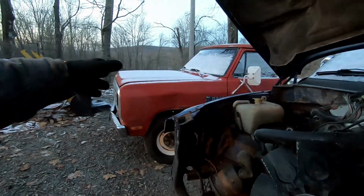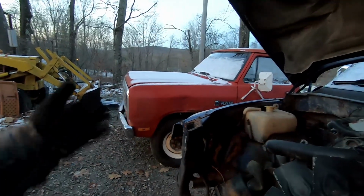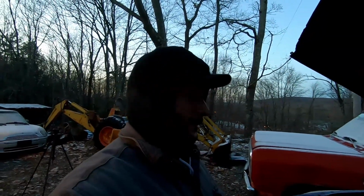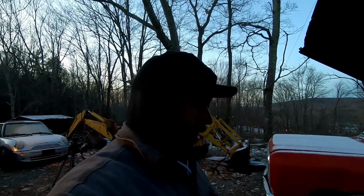They did actually have Cummins in a little bit later version of this, but same engine bay. But yeah, it's very cold. So we'll see you tomorrow.